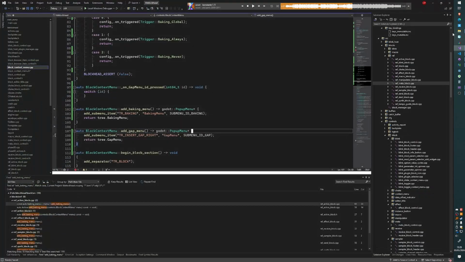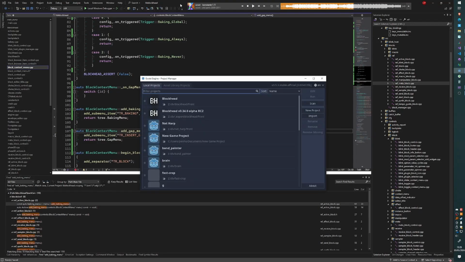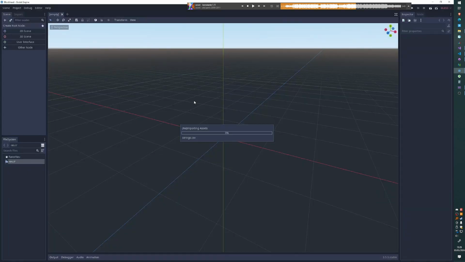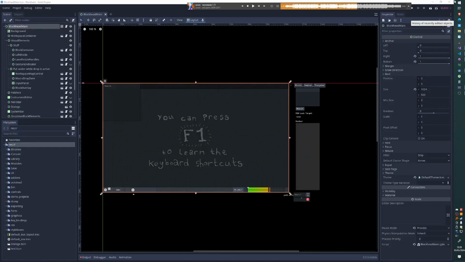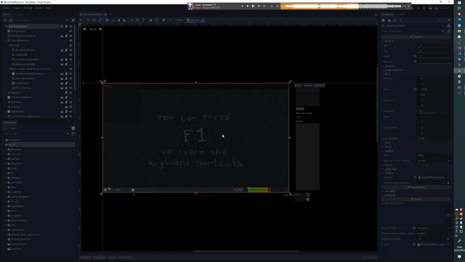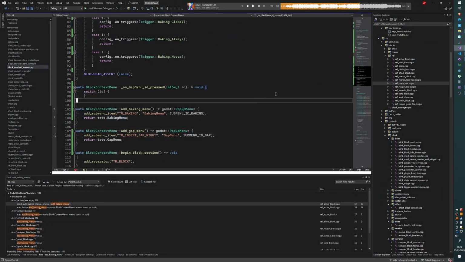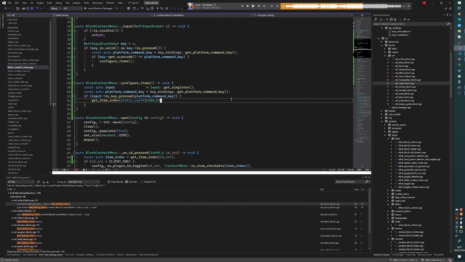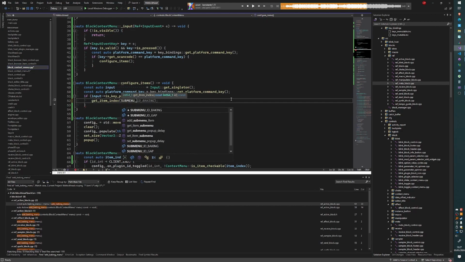I have to open the project in Godot once for it to re-import that file. The item index for submenu ID gap.